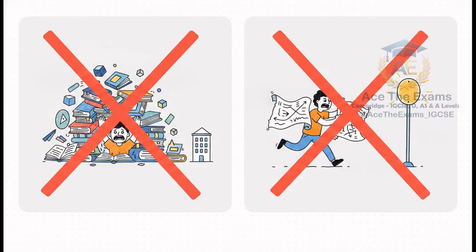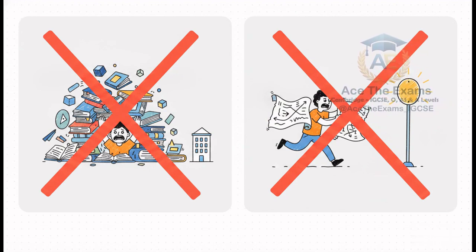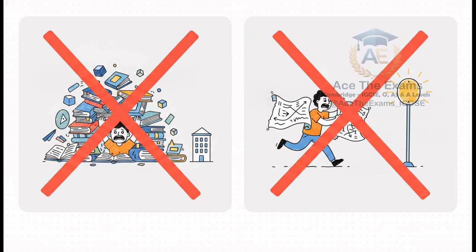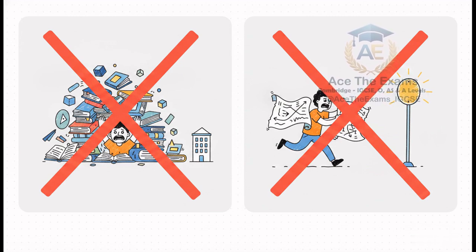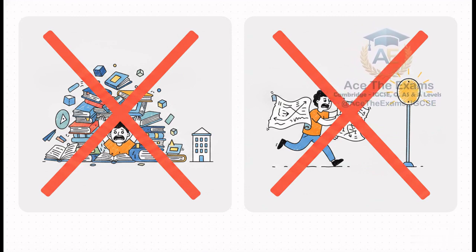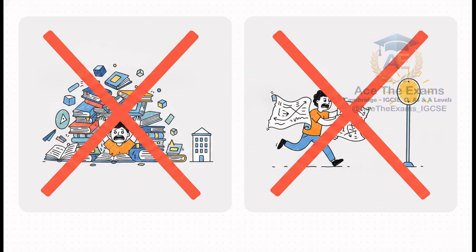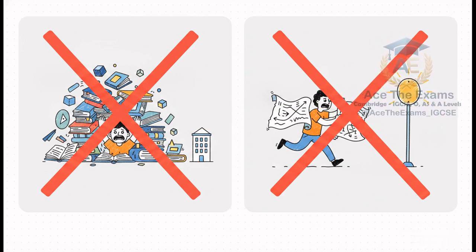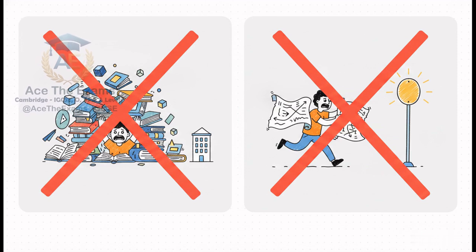To illustrate this trap, let's look at two hypothetical but very realistic example students. We'll call them Alex and Sam. Alex is a seriously hard worker who basically memorized the entire computer science textbook. But when faced with a question about designing a GUI for a busy hospital management system, Alex panics and overloads the page with raw facts about touchscreen technology, completely ignoring the hospital context. Alex provides zero critical analysis, just a massive, unstructured brain dump of superficial facts. They're writing furiously, getting hand cramps, but scoring almost nothing.